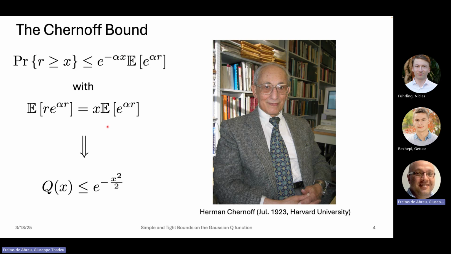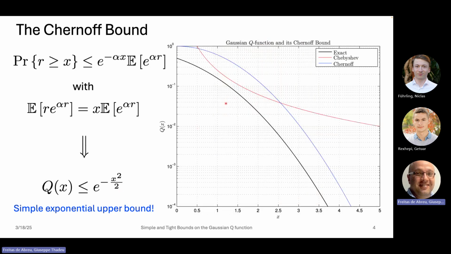So once again, if you apply the Chernoff bound to the error function, the Gaussian Q function, you can now obtain a very simple exponential upper bound for it. And if you go ahead and plot it and compare it against the actual numerically evaluated exact expression, you find that it is not as tight as the Chebyshev bound in a certain region. Beyond that region, on the other hand, and so beyond this point here and before that point, it is. But more interestingly, it actually has the overall waterfall behavior that one would like to see.